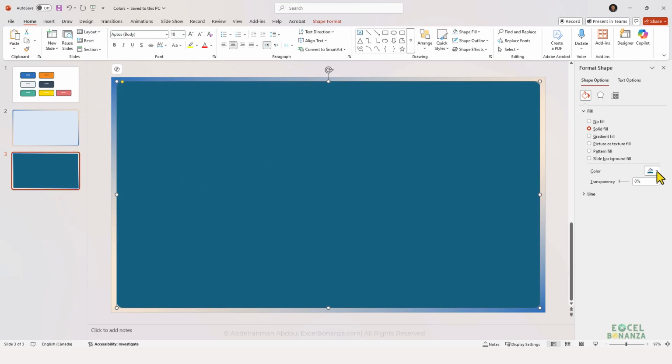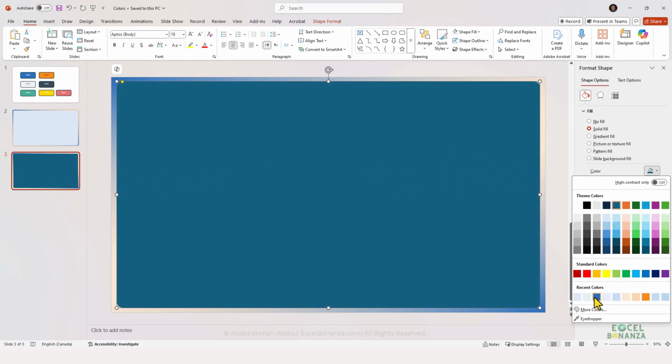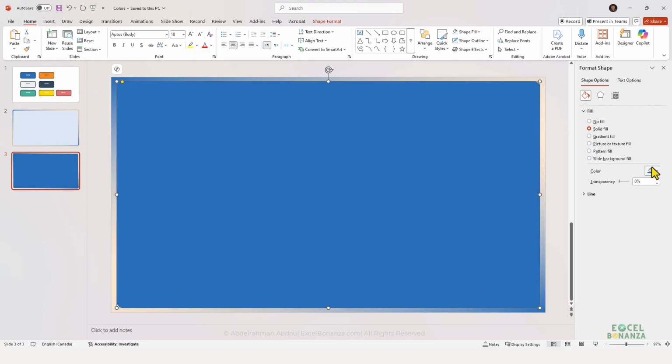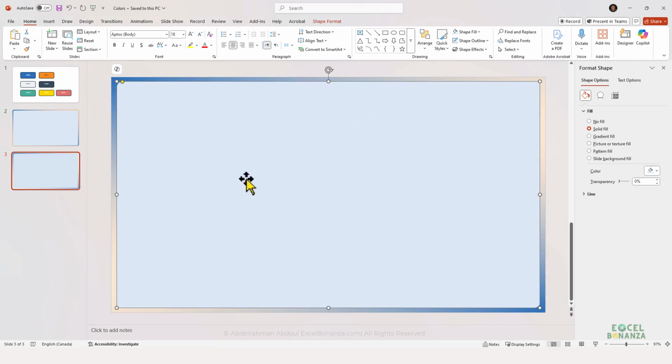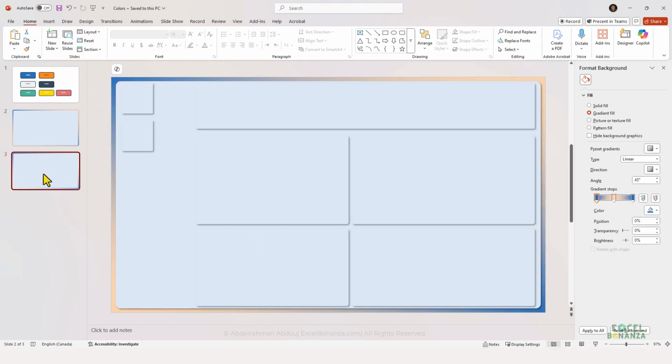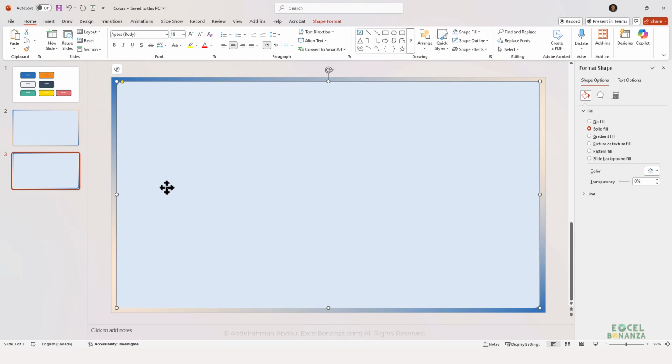So this is like a very light sky blue, so we can actually choose our color here. All right, our main color, and then go to more colors, and let's just go a lot lighter like this and click OK. And so now, as you can see here, we've created a lighter version of our main color, which is blue, the main color in this dashboard, or like one of the main colors in the color palette.